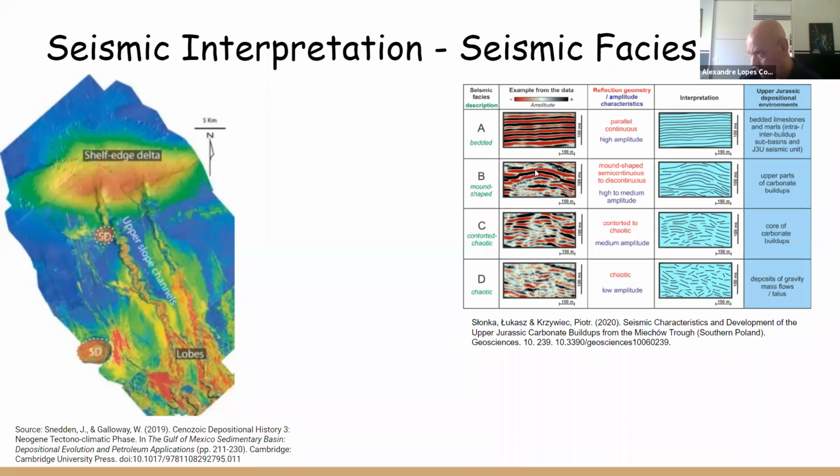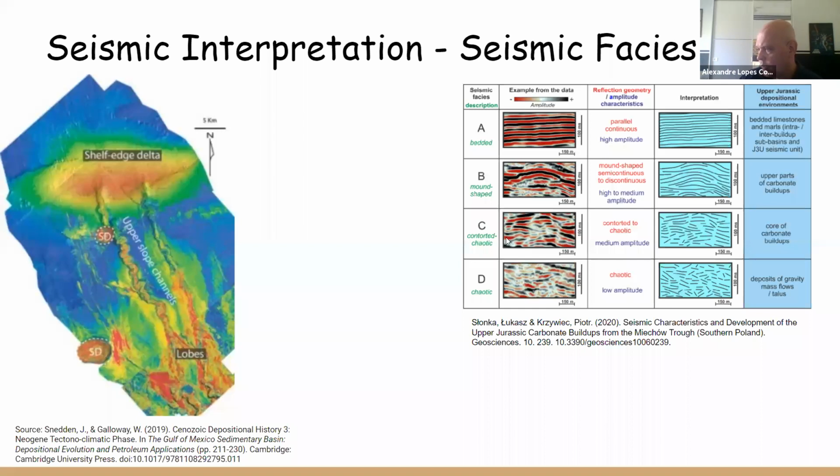But sometimes you can see some seismic phases with mound shape, related to carbonates. You have a mute zone inside, and you have a hard kick over that, an increase of acoustic impedance here, and so you can see a mound here. That is something related to carbonate buildup. That's important because the carbonate buildup could be important seals, but could also be related to some reservoirs, related to some oil fields.